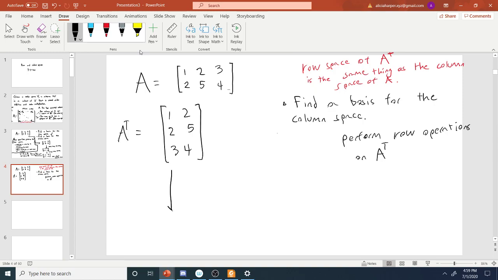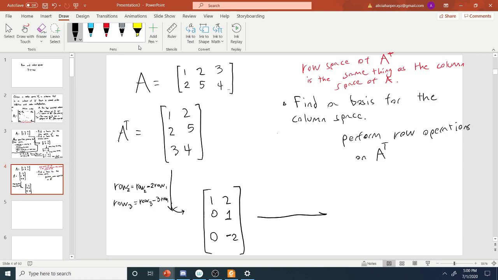So the first thing I'll do is the same kind of row reduction operation. I'm going to set row 2 to be equal to row 2 minus 2 times row 1, and I'm going to set row 3 to be equal to row 3 minus 3 times row 1. And I'll get a new matrix. My first row will stay the same, so I'll have a 1, 2 here, and then a 0, 1 here, and then a 0, -2 here.